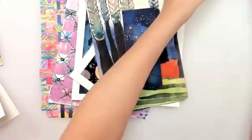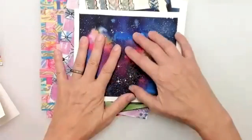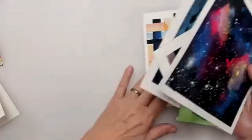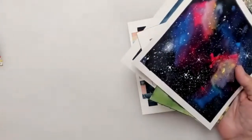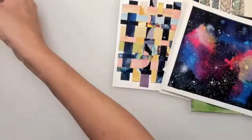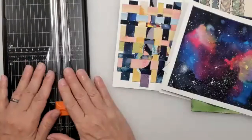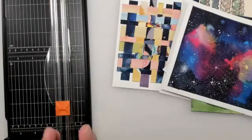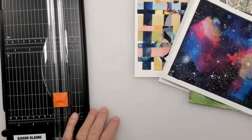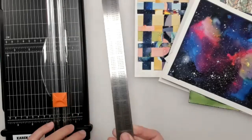So if you have some thick watercolor papers, we can do one style. Here's my thick watercolor papers, and that's to make this one, so we'll start with this. I'm going to put the other stuff aside so I don't get in the way, because it gets kind of crazy - I've got little scraps of paper flying everywhere. We also need a paper trimmer of some sort. If you don't have a paper trimmer, then scissors are fine. And a ruler if you want everything straight. Scissors, ruler, cutting knife if you need that.